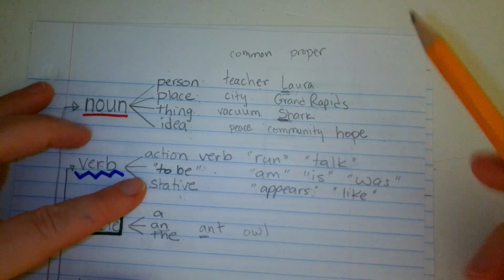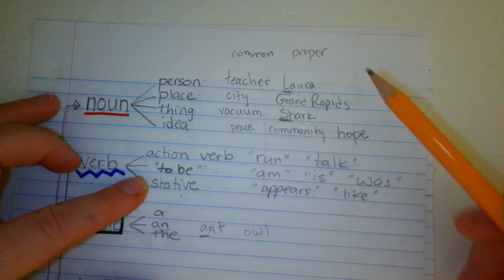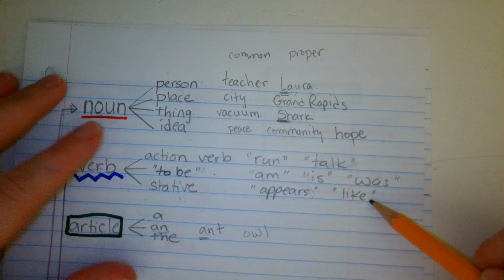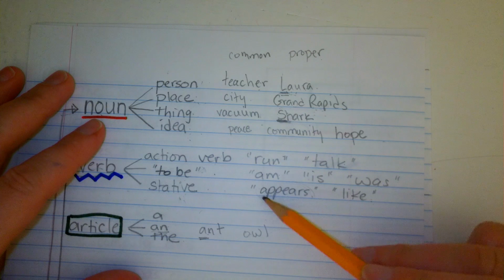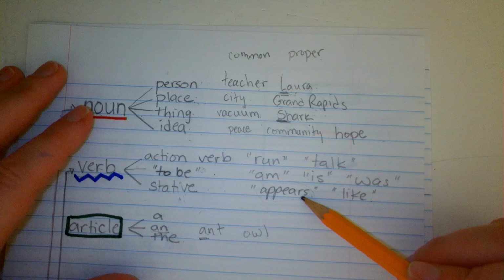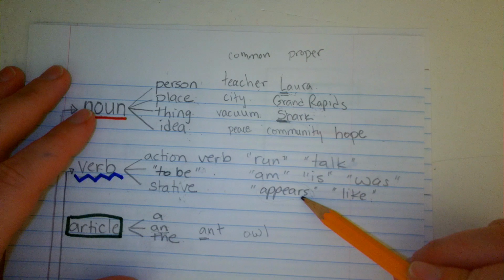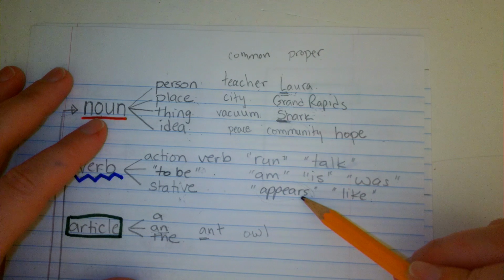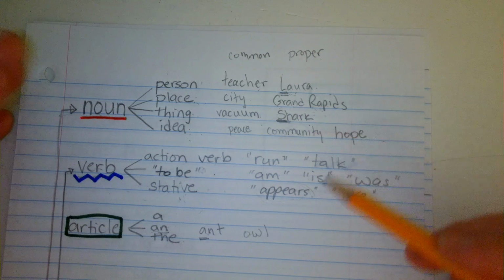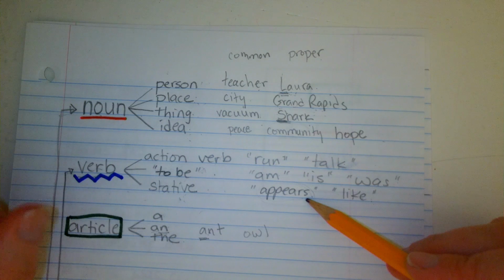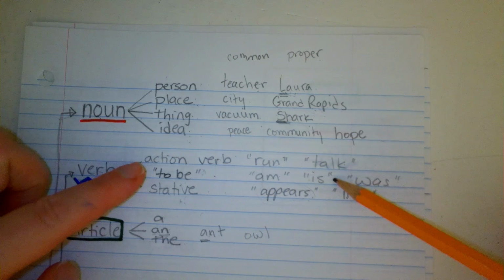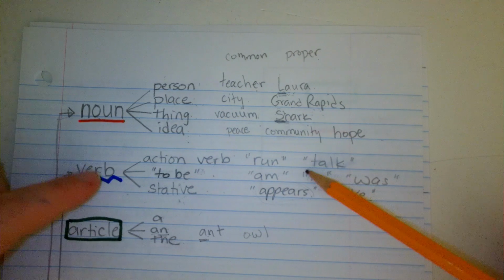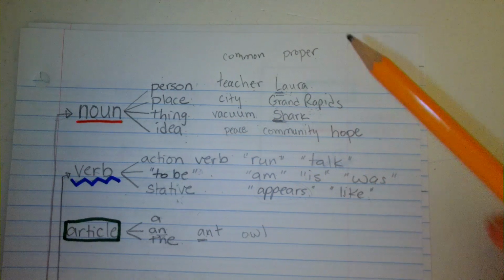We can also have stative verbs. Stative verbs are not really actions. They can express preferences like I like, I dislike, I hate, I love, I prefer. Or they can use words like it appears to be raining, it seems to be raining. Okay, she looks happy. Those are not really actions, but those are words we use to describe people and things. So you can have an action verb, stative verb, the verb to be. The point is, in English, the verb always follows a noun or a pronoun.